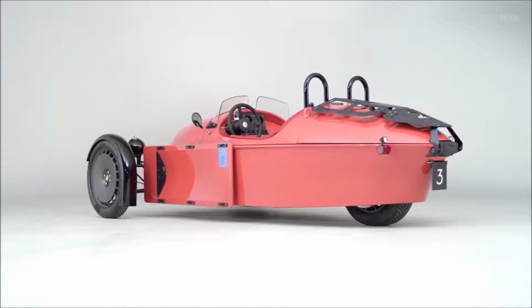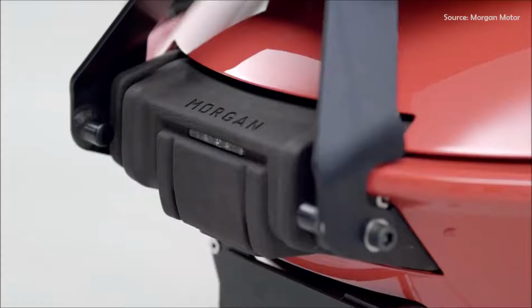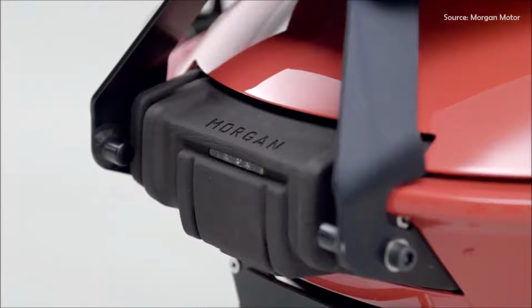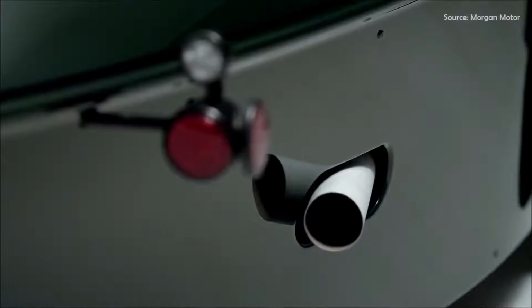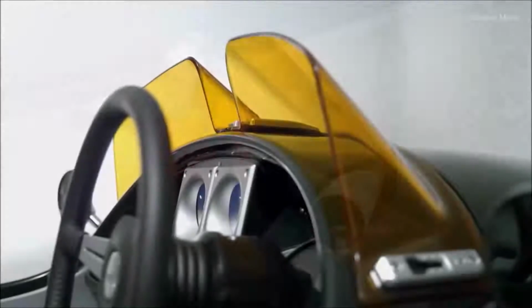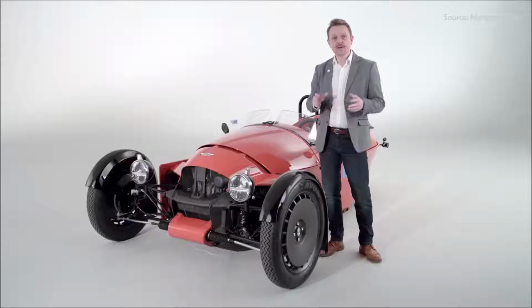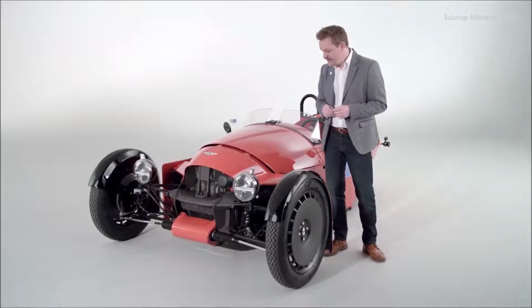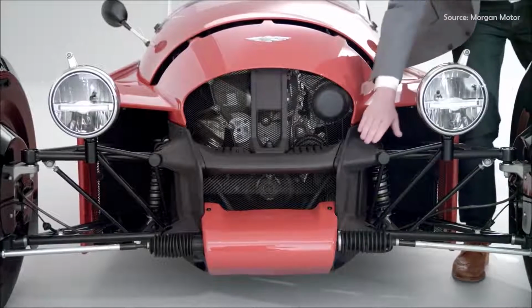The Super 3 is Morgan's first clean sheet design since the Aero 8 of the year 2000, and visually is the biggest departure since the Plus 4 Plus of 1962. Every detail, no matter how superficial it might at first appear, serves a technical purpose. Let's take a look at some of those form meets function details, starting with this aluminium casting on which the engine and suspension are hung.